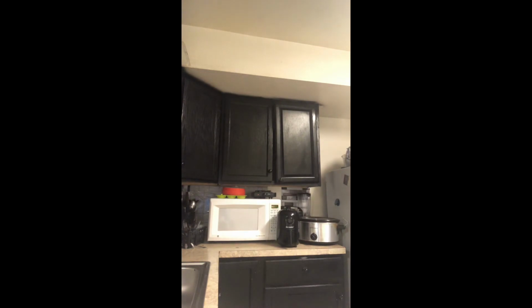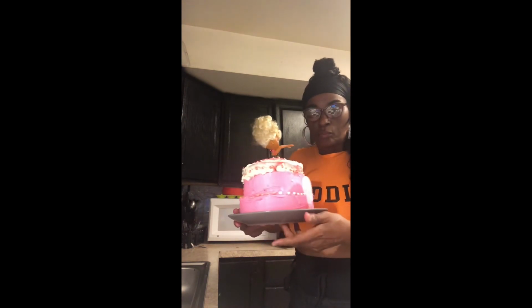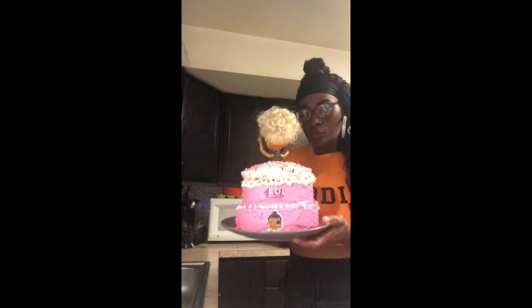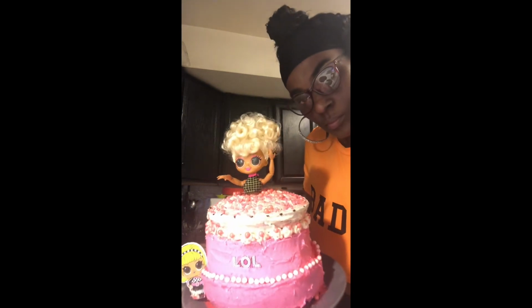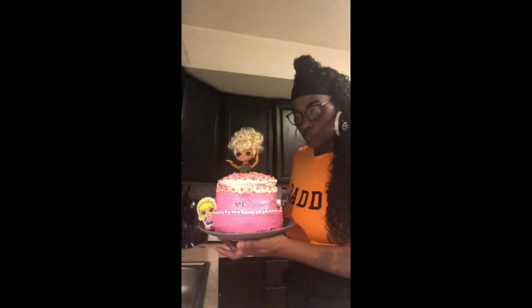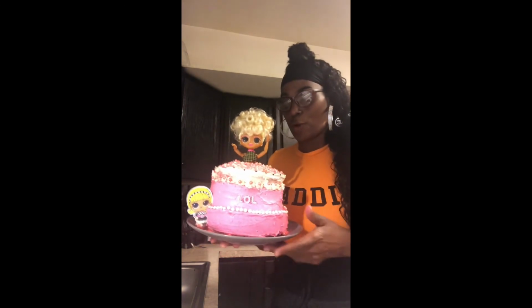Remember, this is the first doll cake I ever made, so I think I did okay. If you know, please let me know down in the comments what y'all think about the LOL doll cake. Oh, yeah. Okay, so I don't know the name of this LOL doll, but my granddaughters do.